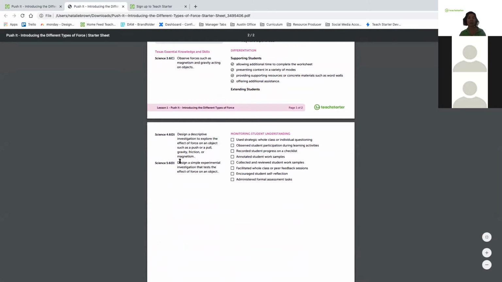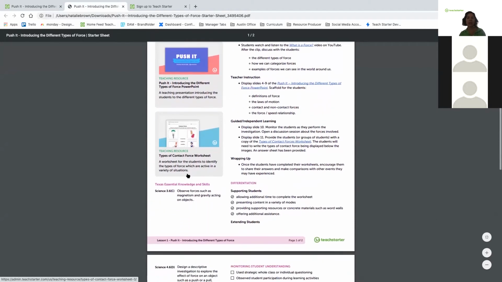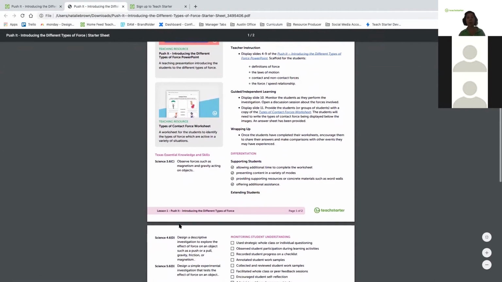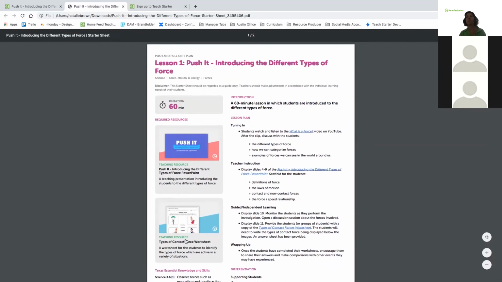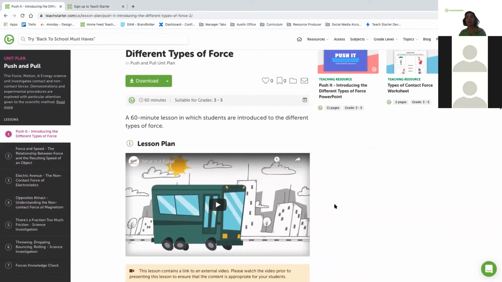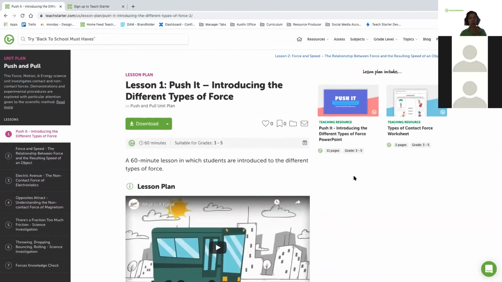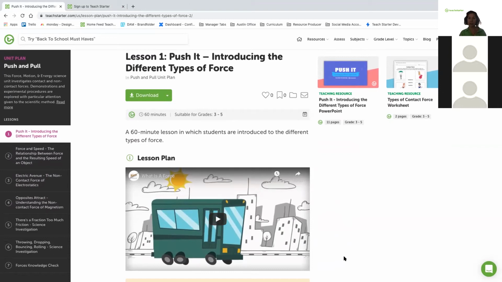Again, it gives you your curriculum codes as well. If we were in something other than science, you would see it would give you your Common Core and your TEKS both. So that is a bit, you'll see too in a lot of our lessons, we open it with a video from YouTube just to get the students excited about the lesson and what they're about to learn. So all that's going to be included when you download one of our unit plans or lessons.